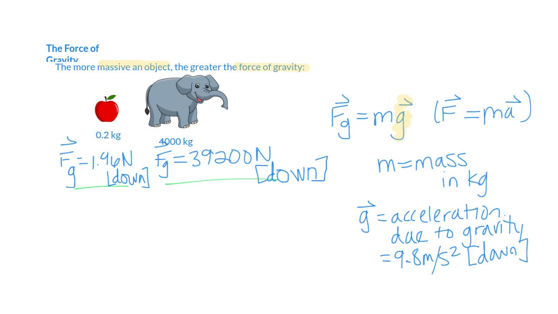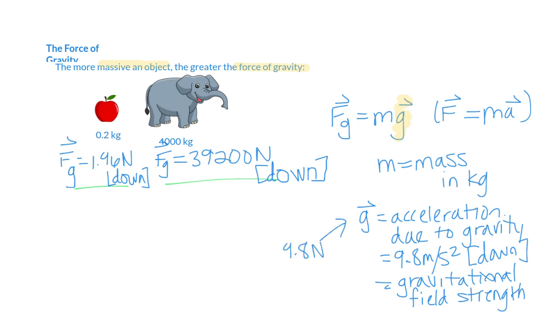So you could actually have a feather and a penny fall at exactly the same rate if there's no air. It can also be called the gravitational field strength. And it's just the gravitational field around a very large object like a planet. And it can also be given the units newtons per kilogram. So it could also be said to be 9.8 newtons per kilogram in the down direction.